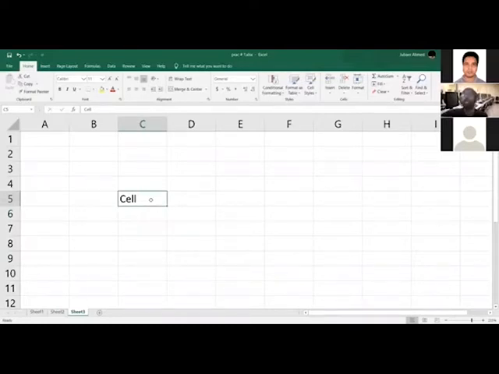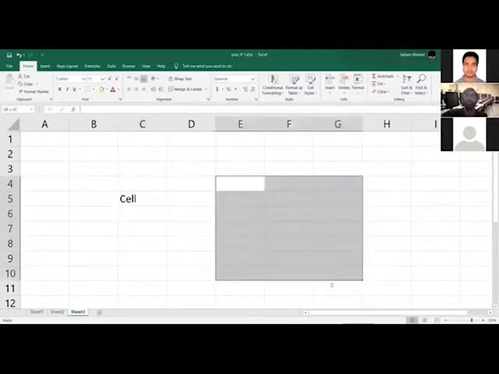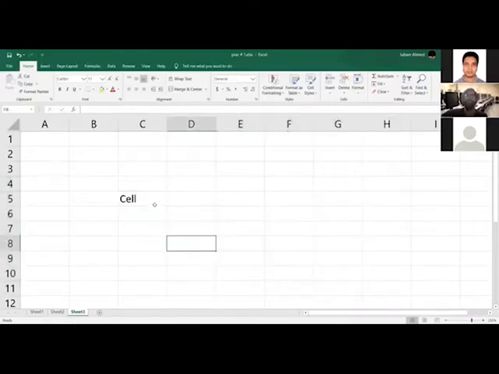They are called active cells, like this one. Currently I'm only using this one, so this is an active cell. And the ones which are not being used or don't have any value are all the inactive cells. All right, so we are going to use the active cells to do our work.